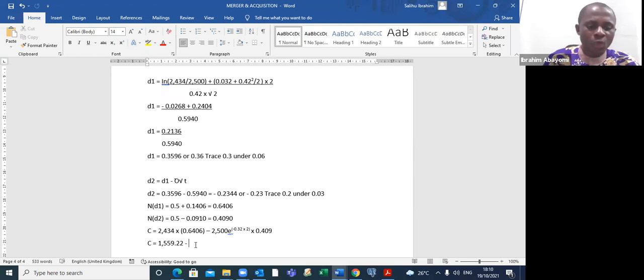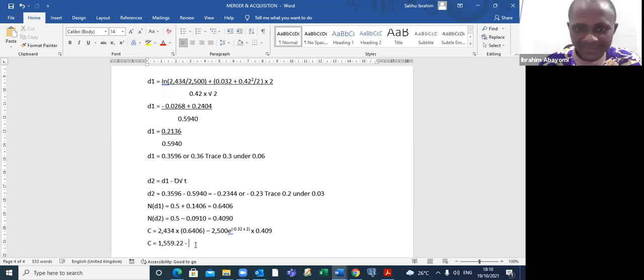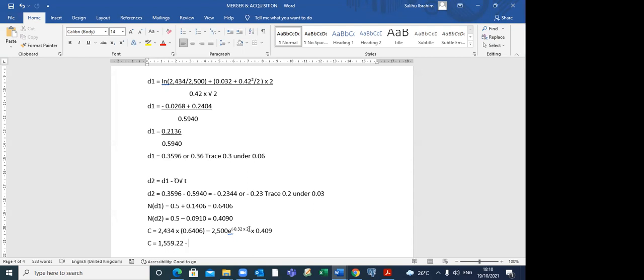Open bracket, put open bracket. Have you done that? Yes. Now, press what is in that bracket. What is here? Minus. Don't use the big minus. Use the minus that is inside the bracket on your calculator. That small minus inside the bracket is what we are going to use. Okay?